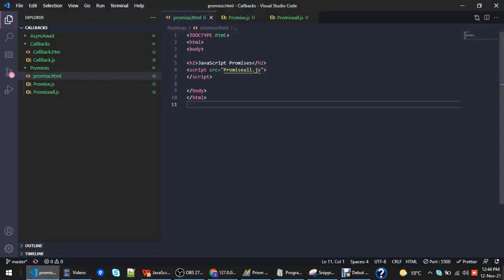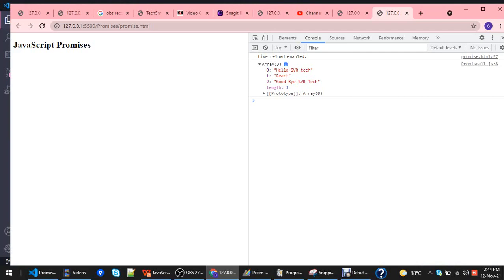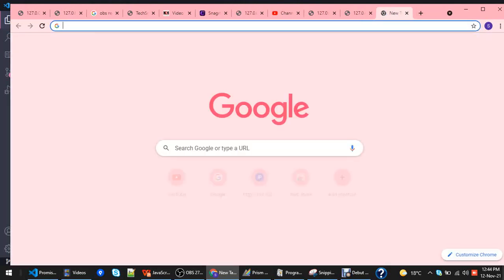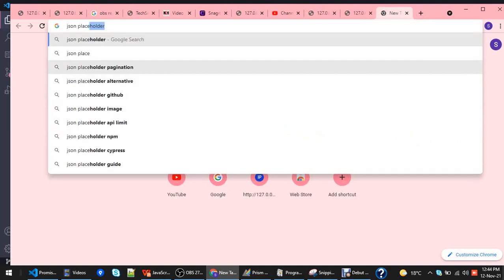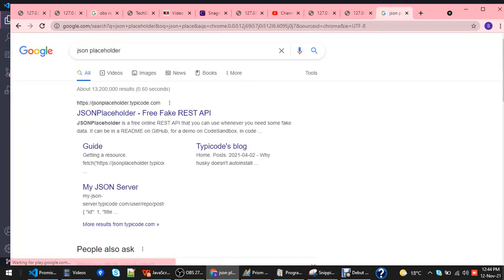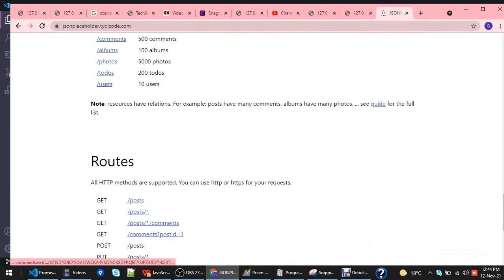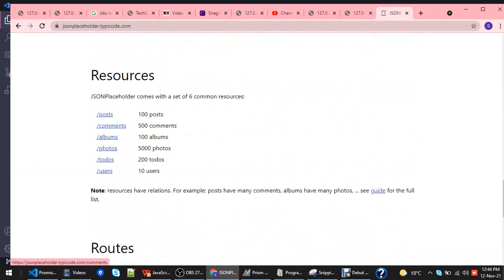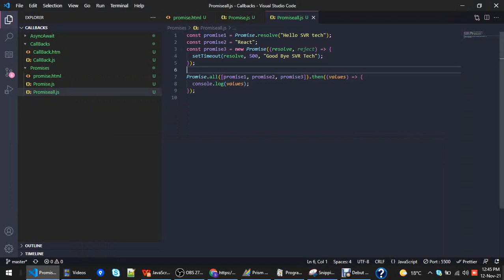Then I want to show you fetch as well, the fetch API. Go to JSONPlaceholder, where free fake REST APIs are available. I'm going to pick the comments. I want to show you the comments and display them using fetch.